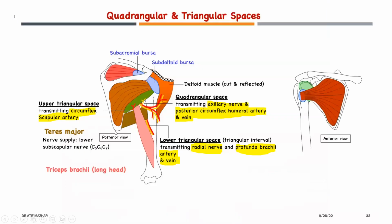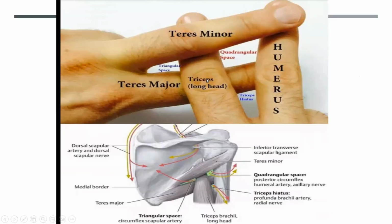Sorry for cutting you off, but I have a small question. The muscles that are included in these spaces are the triceps, the teres minor and the teres major, and the humerus, right? Yes. Yep. So the triceps, the teres minor, the teres major and the humerus.